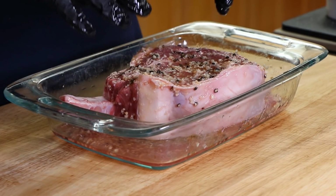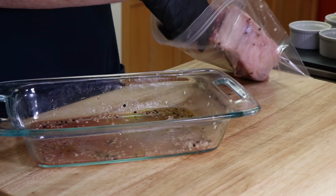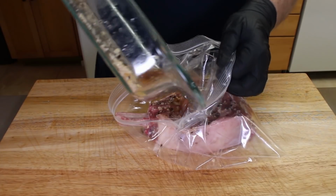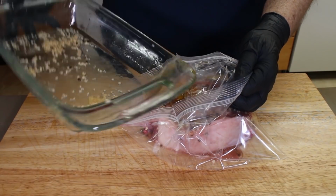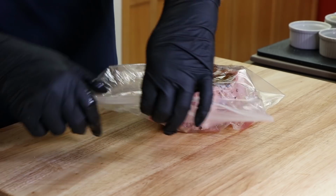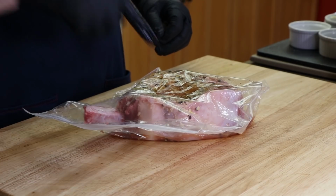So now this is going to go inside a Ziploc bag, and we're going to pour the marinade in with it. So we have our Ziploc bag here. We're just going to get this bad boy in. We're going to take all the rest of this marinade, pour it in. I'm going to seal this up, getting as much of the air out as we can. This is going to go in the refrigerator overnight, and tomorrow we're going to grill this up on the Weber kettle, and we're going to have a fantastic steak.